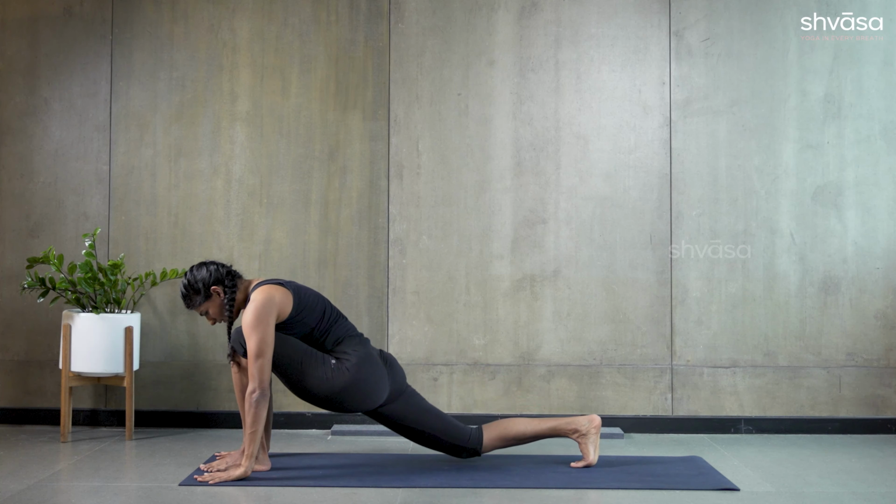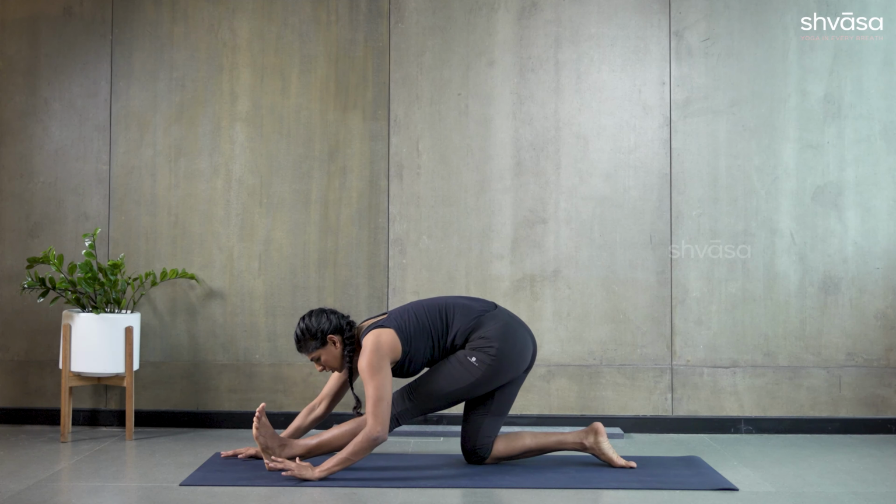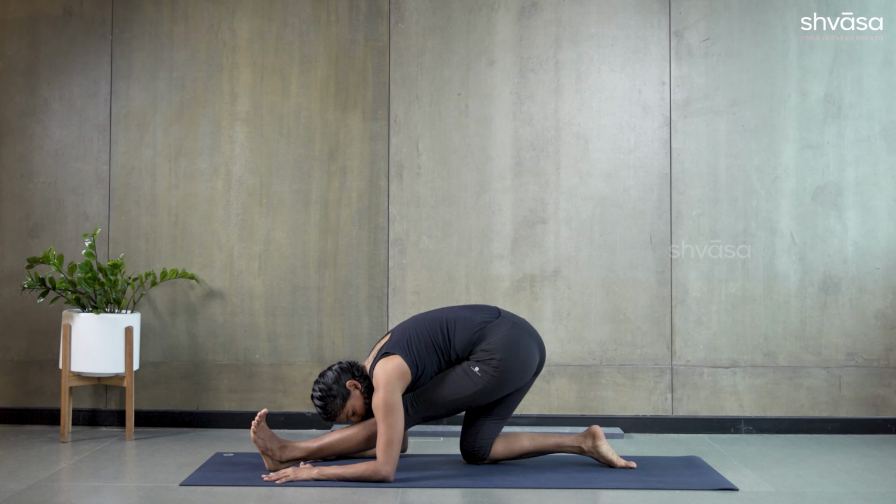Inhale. Right leg goes back, knee down, toes out. Stay here. A quick hamstring stretch. Palms down, elbows down, nose to knee. Hold.